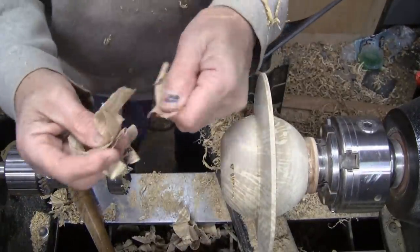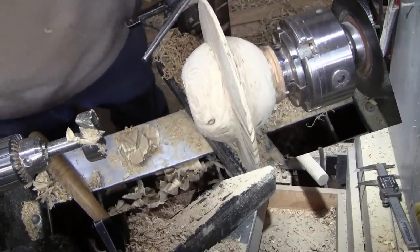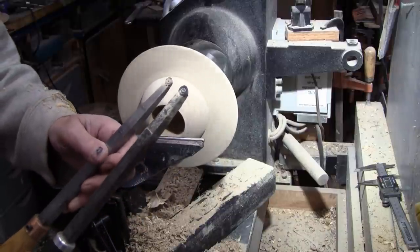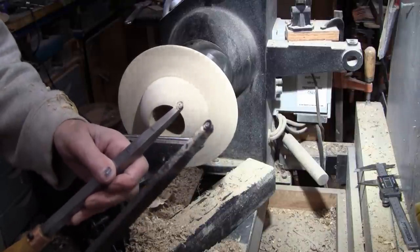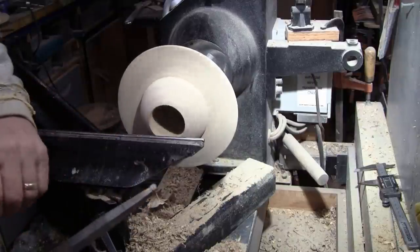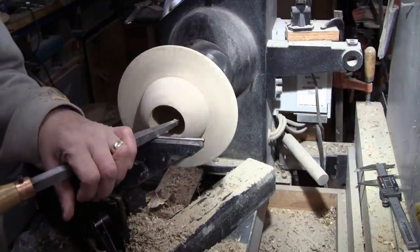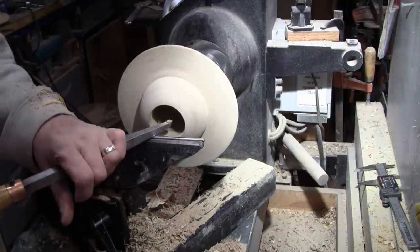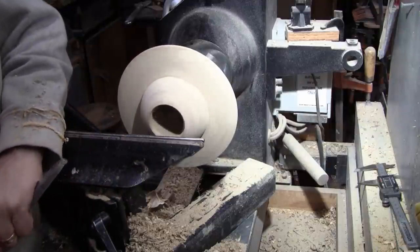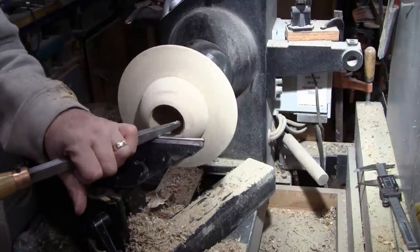See, these shavings are dry on the inside. It's just the outside of this that's wet. All right, it's time to hollow it out. And I'll use these two different tools here. This is a medium-sized round cutter and then the smaller one. And whichever one works the best is what I'll use. I'll do a little bit of this, but you're not going to see much. So when I'm all finished, we'll come back and we'll get it set up to cut the angle on the top.